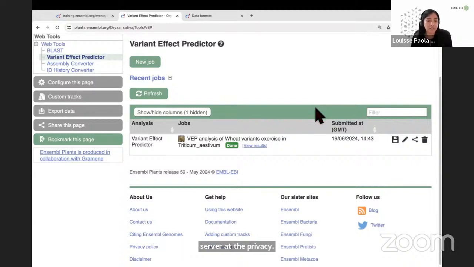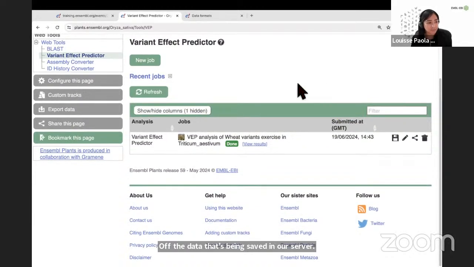So if you want to use VEP for sensitive data, please use the command line version and run it locally on your machine, because we cannot be sure about the privacy of the data that's being saved on our server. I hope that makes sense.